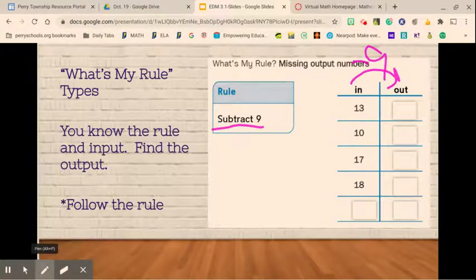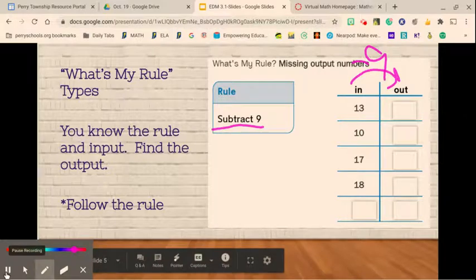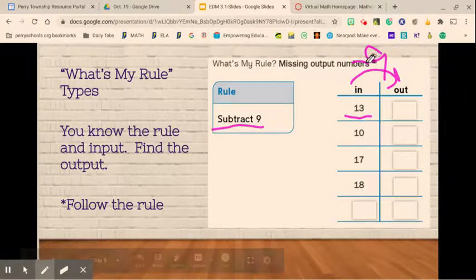And this really helps me out if I draw my arrow and then put the rule above it, -9. And you will understand why in just a minute as we're going through the next couple of problems. So if I think about this as a machine and I put in the number 13, what happens in the machine is that my number decreases by 9. So I have to solve it by saying 13 minus 9, and that is 4.